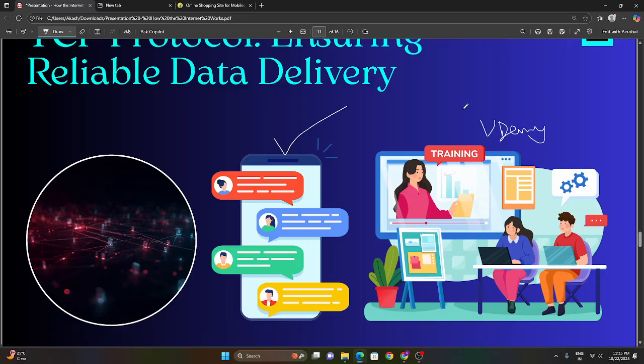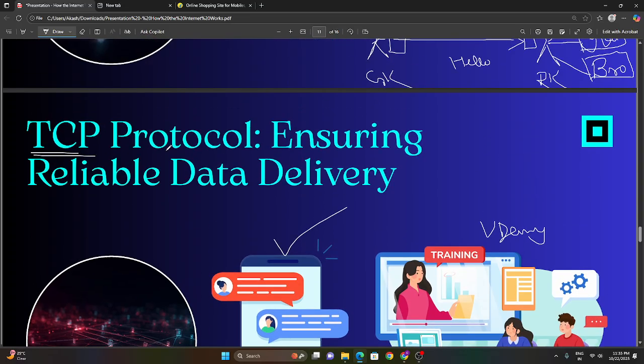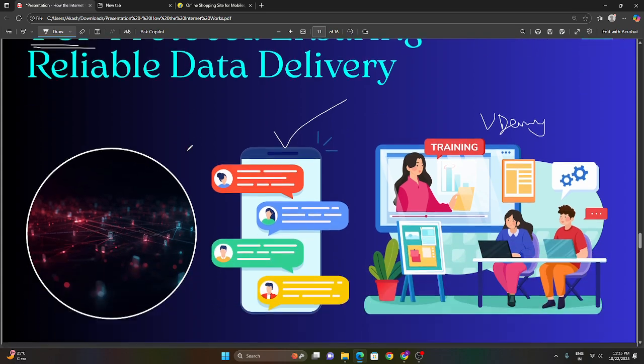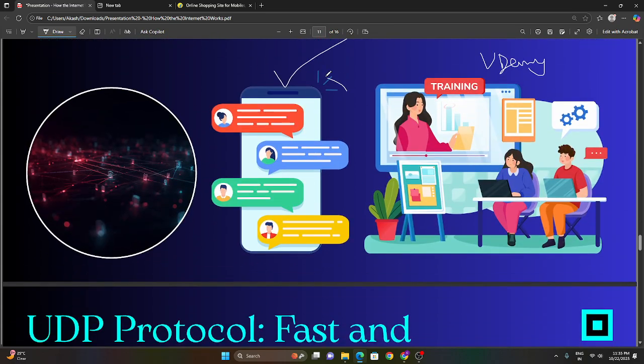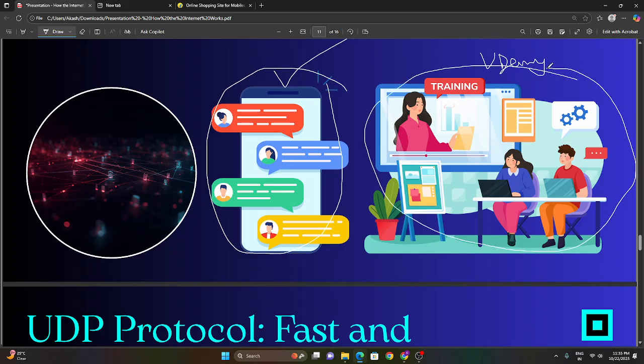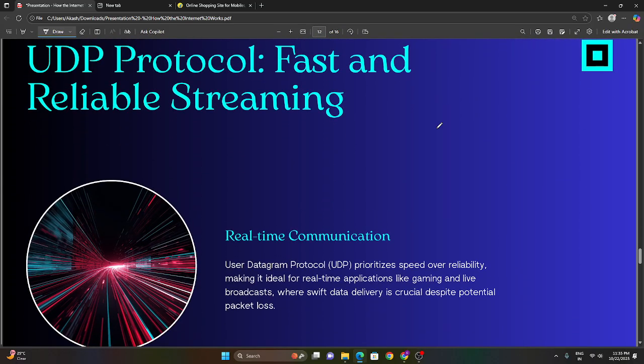So TCP prevents that by guarantee, right? Like the ordered delivery happens through this TCP protocol. Okay, so this is the perfect example. You have to just remember that particular chat example and also the online classes example, not live classes. Live classes come under UDP. Okay, which is we are going to talk about the UDP protocol.